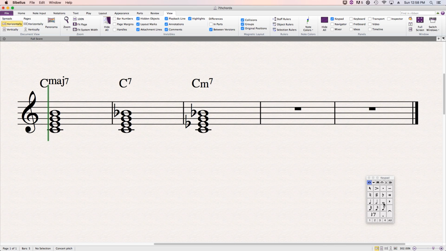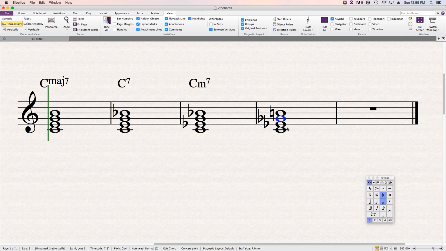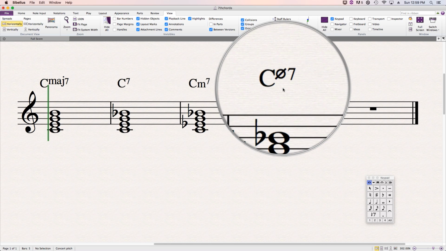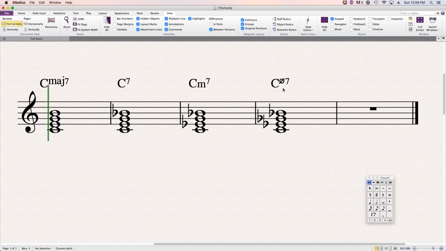The next one up is the C half diminished 7th chord. And for this, we start with a diminished triad. So both the 3rd and the 5th are going to be lowered. So E becomes E flat, G becomes G flat, and the 7th is a minor 7th. So again, this is a diminished triad with a minor 7th on top. So the same 7th that we've had for the last two as well, but we've changed and lowered the 5th now as well. So for half diminished 7ths, the way it's notated is like this. You have your diminished symbol with a slash through it. So C half diminished 7th.